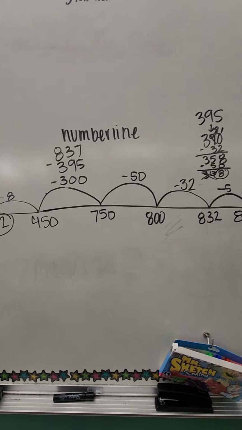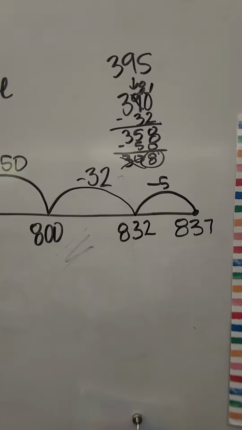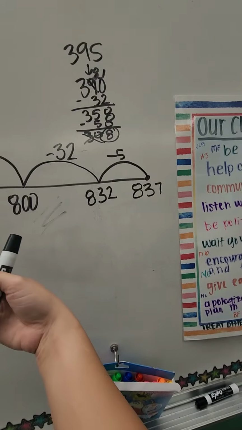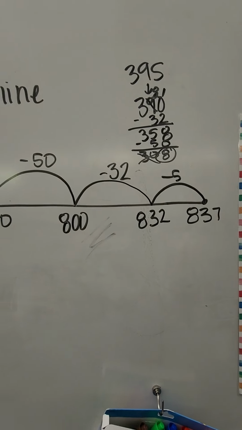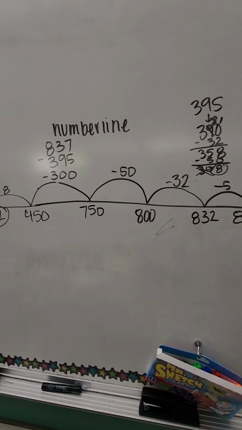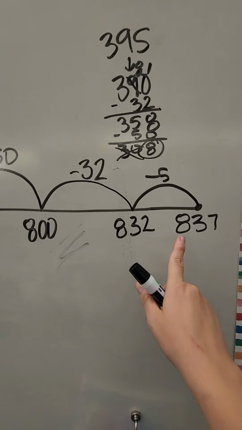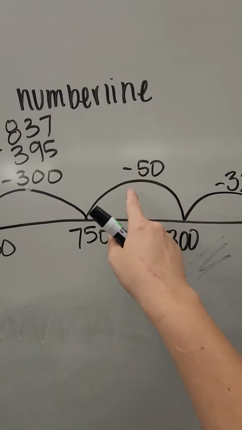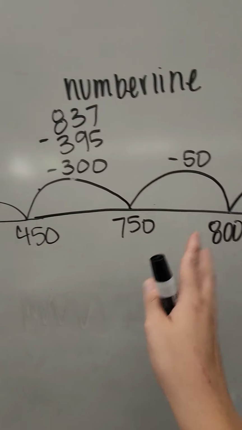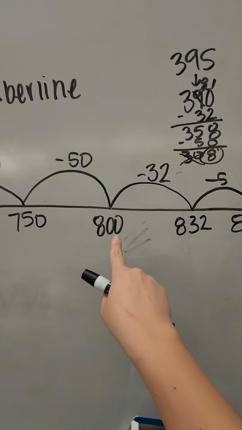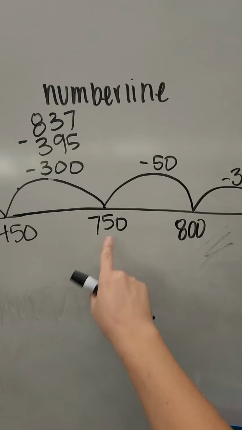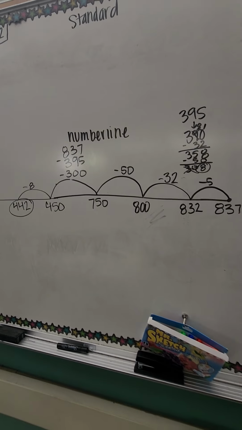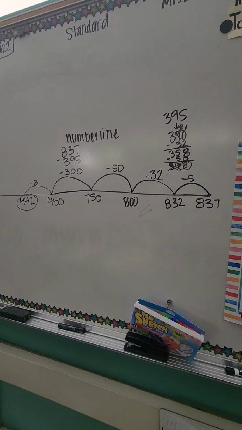Okay, so a lot of different ways you could do this. You didn't have to start by subtracting 5. Right away you could have subtracted 300. You could use whatever numbers you want that you're comfortable with. But as you could tell, it's a lot easier when you're subtracting by 5 or 50 or hundreds. It's pretty easy to work with those numbers because you end up with 0, 0, 5, 0, 5, 0. So you want to work with easy numbers. Okay, there's the number line.